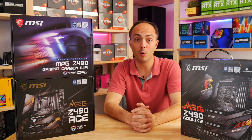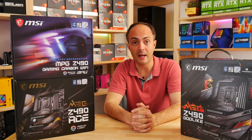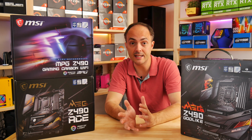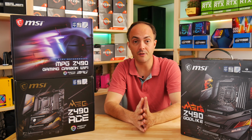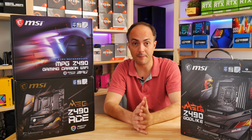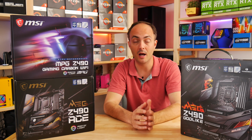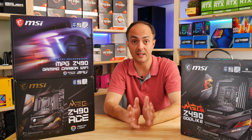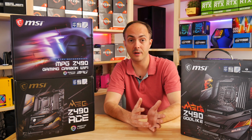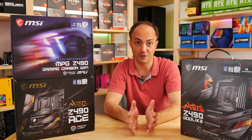So to start with then, it's important to note that the Z490 chipset and new LGA 1200 socket are not compatible with previous generation CPUs. So you will not be able to use a 10th generation processor in your Z390 motherboard, and you will not be able to use a 9th generation CPU in your Z490 motherboard either. However, the actual socket mounting mechanism for coolers is exactly the same. The distance between the holes on the motherboard are exactly the same. So you will be able to transplant an existing cooler from your old LGA 1151 system into an LGA 1200 system. So a bit of good news there.